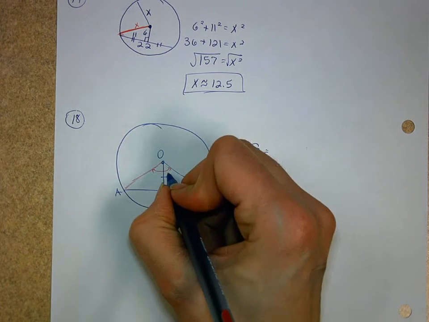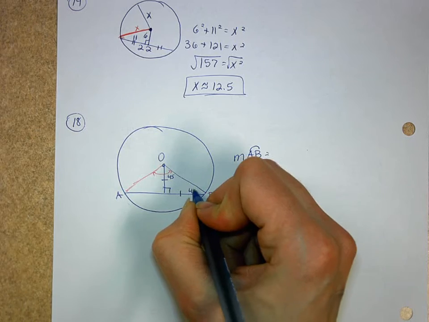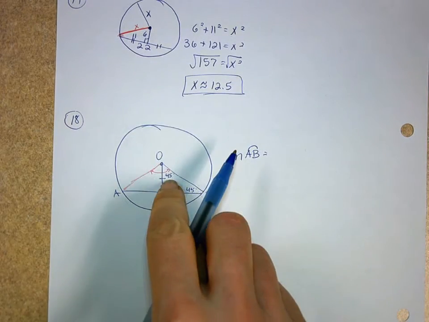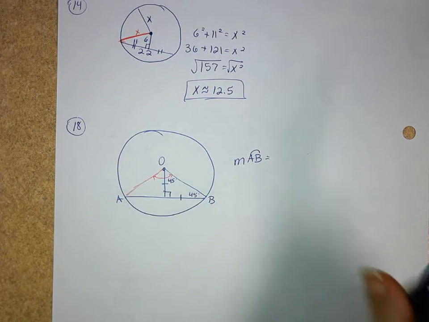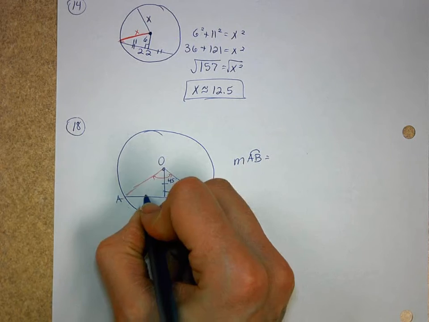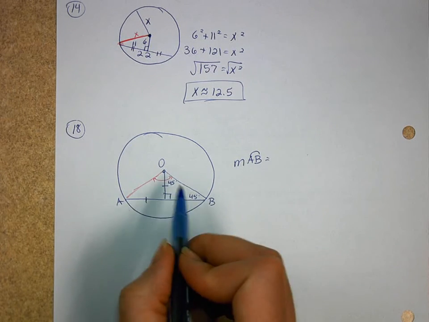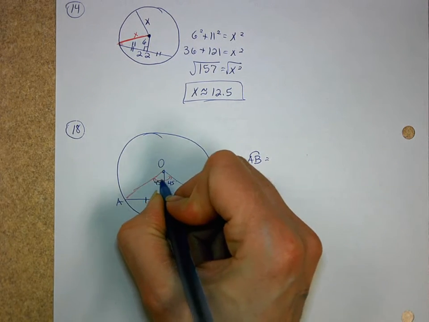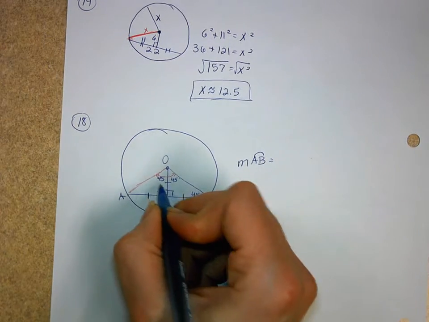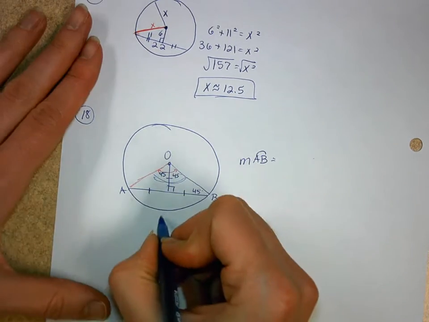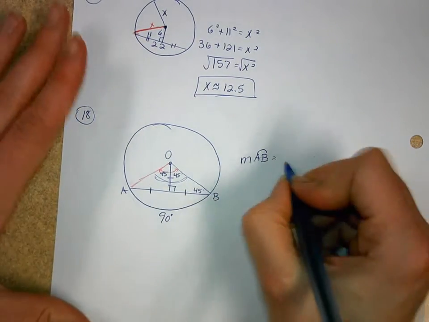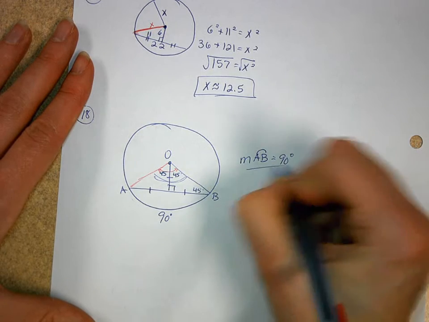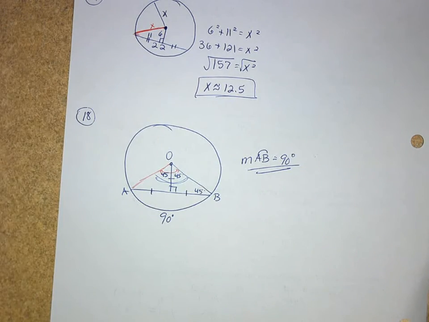You should have a 45, 45, 90. Well, if this one's 45 degrees, and these will end up being the same because this radius bisects the chord, because it goes from the center and is perpendicular to the chord. Oh, look, that's another 45, 45, 90. Oh, that whole angle now is 90 degrees. And that means the measure of my arc in degrees is 90 degrees also. So it's really kind of cool how it works.